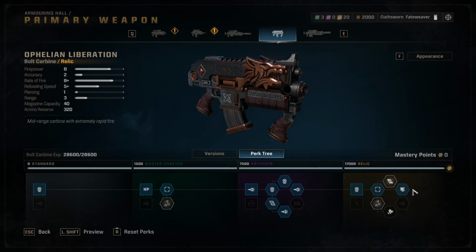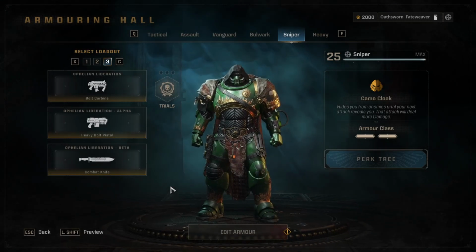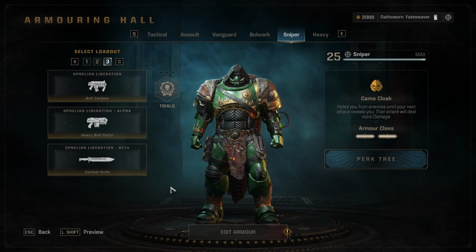Now onto the Carbine, because the Carbine is an incredible gun. Carbine, real quick, again, you want the armor generation and you want the spread reduction. This perk, Hone Precision, is incredible. That way you just don't need to aim, you run up to people, hip fire them in the head, they die. Simple as that, that's how it goes.